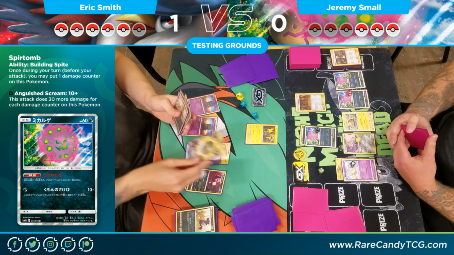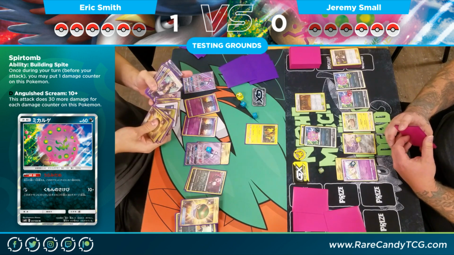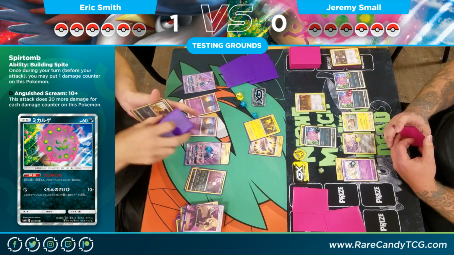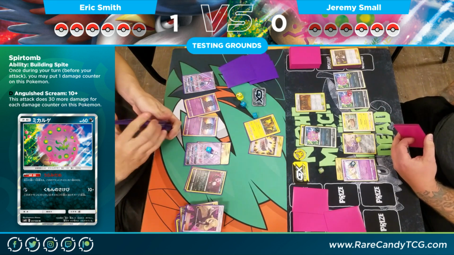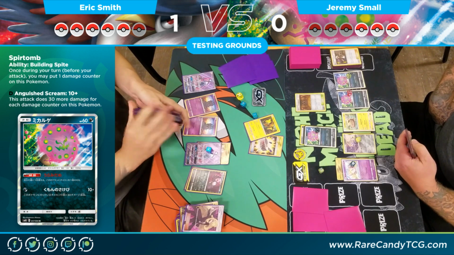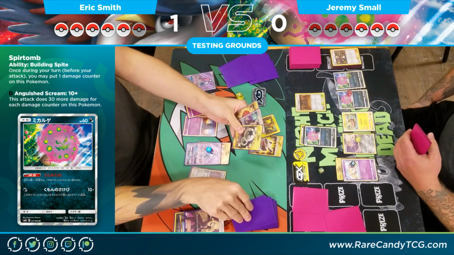But this hand is so bad. So I have to just go for a Lele because I don't have a draw supporter and just play a Cynthia, and now my bench is full, but I literally just have nothing else I can do. So this feels really bad. I'm going to have to try to close out this game with a combination of Lele, this baby Honchkrow, and maybe even Tapu Koko.